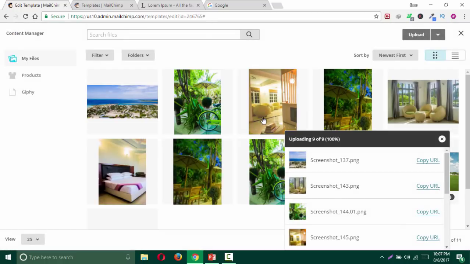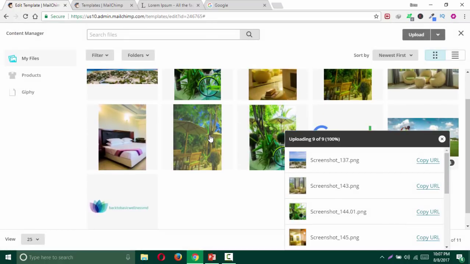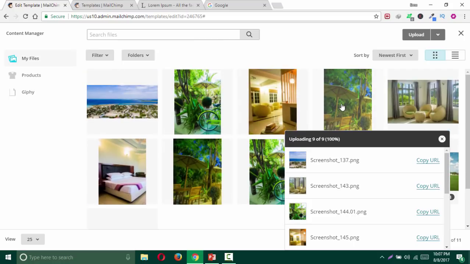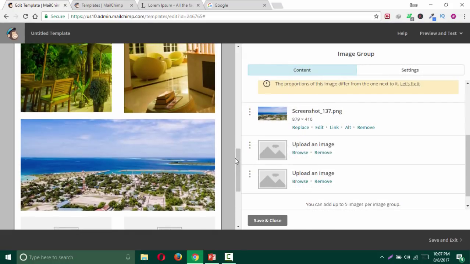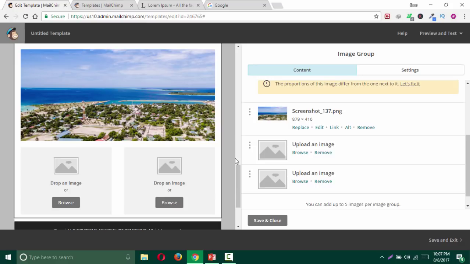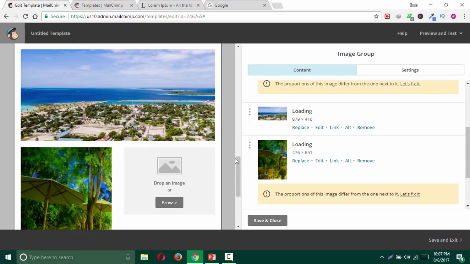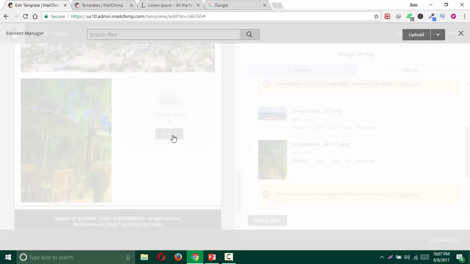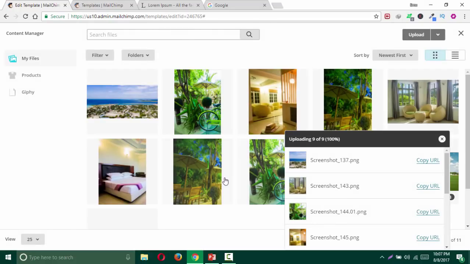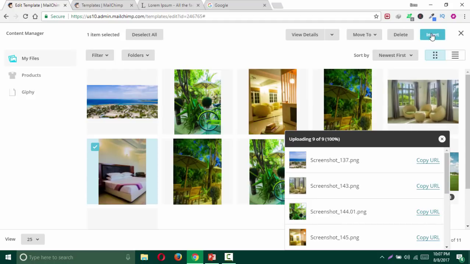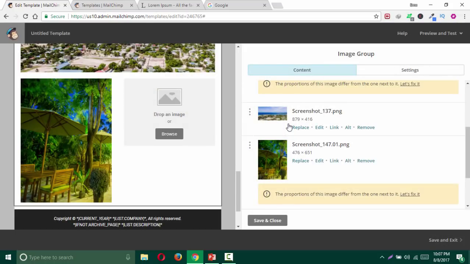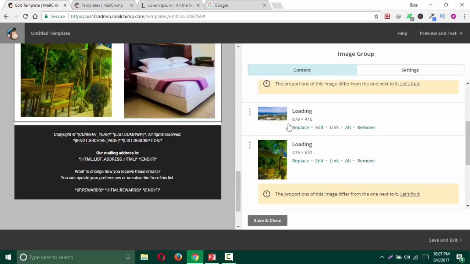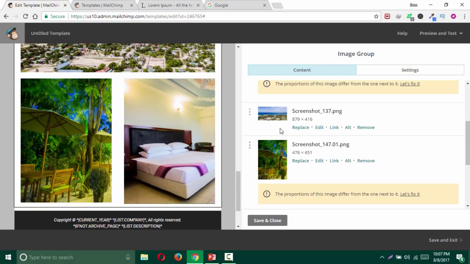Okay, next one. Let's say it's been repeated, no problem. So let's add this bedroom image. Alright, this is very easy to add images on your image areas.